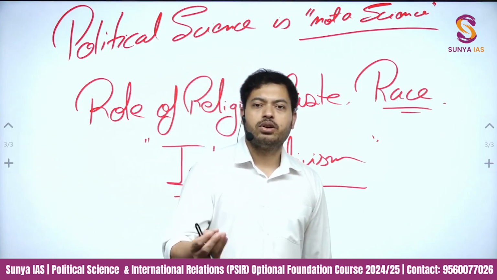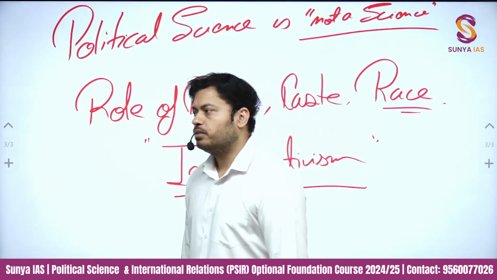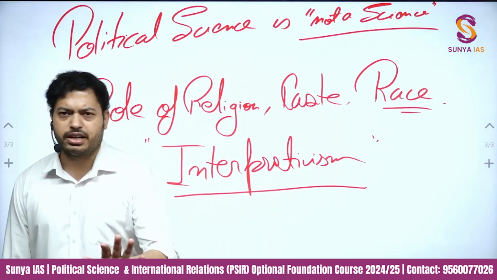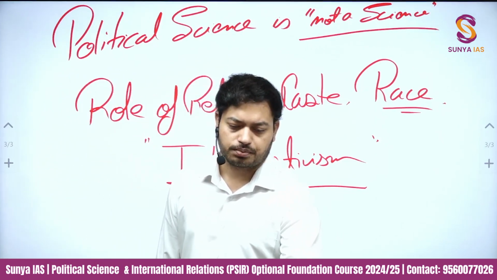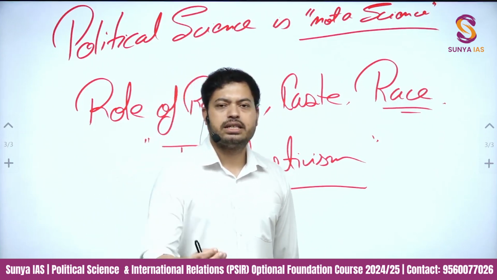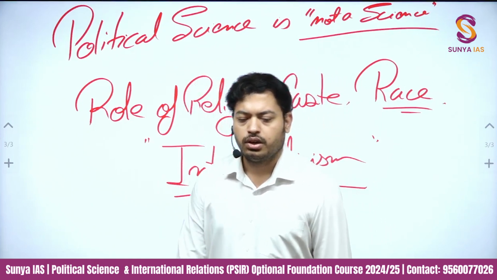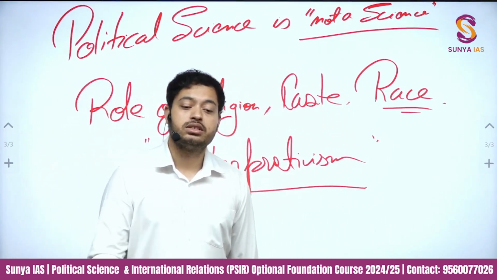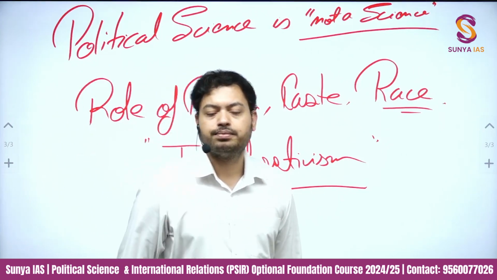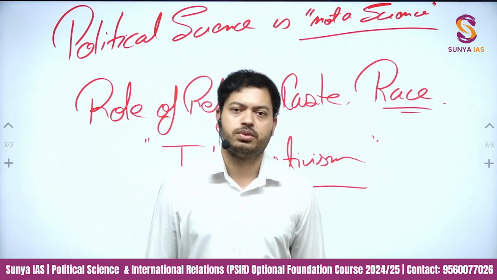You might have heard about these words called postmodernism. Okay. Now, it will not make a lot of sense right now, that's fine, but you need to understand that in our society, for example, again, let's see the very tumultuous example of Jammu and Kashmir. So one very big issue in the politics of Jammu and Kashmir is the politics of identity. Politics of identity and representation is a very big issue in Jammu and Kashmir.